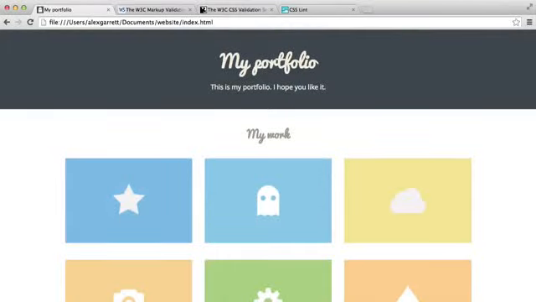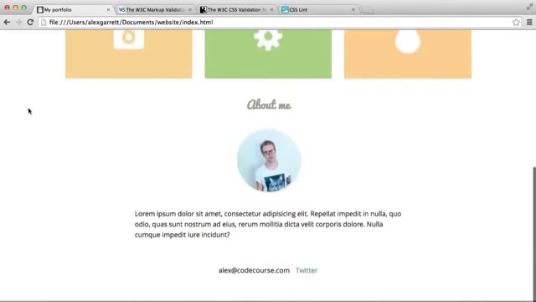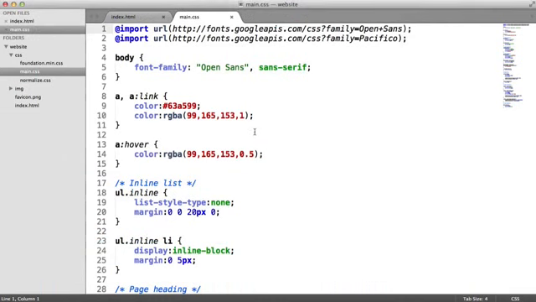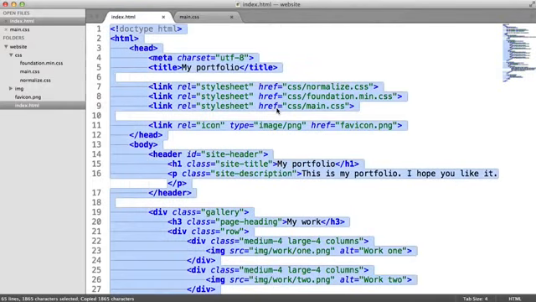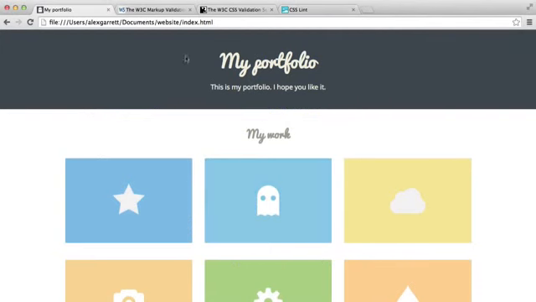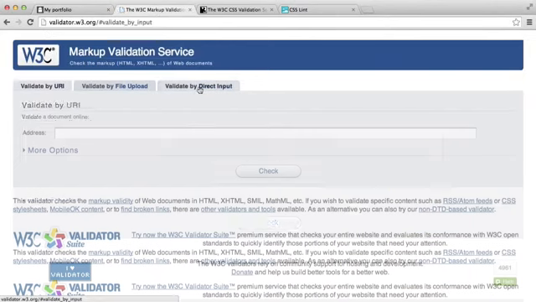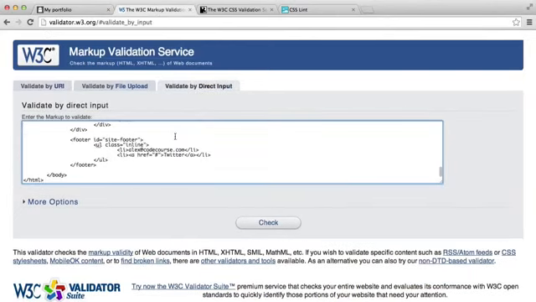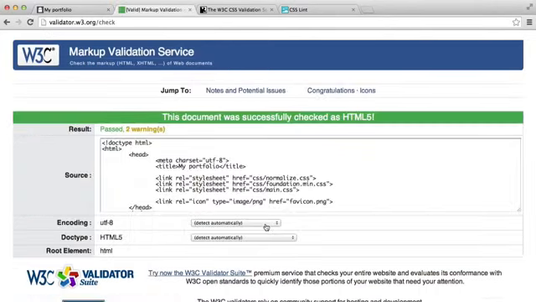Okay, so just finally, we're going to do some validation of our markup, our CSS, and we're also going to talk a little bit about CSS linting and how that might help you. So we've got our website fully built, we've got our portfolio website built, we've got our markup here, and we've got our CSS. As we've mentioned previously, you're going to want to paste this into the markup validation service on W3C and then get some ideas back of what you can improve.